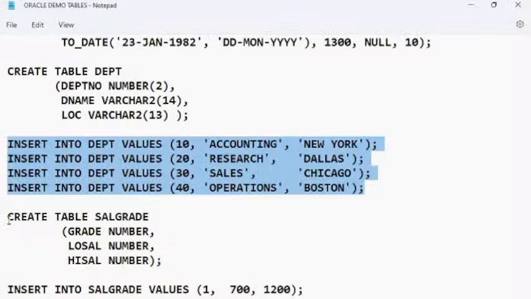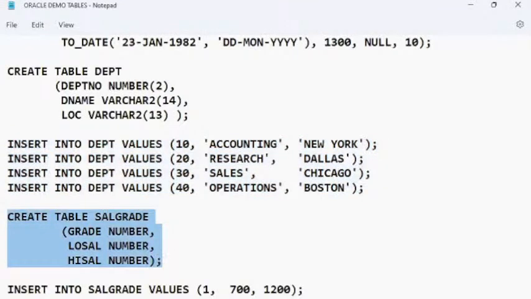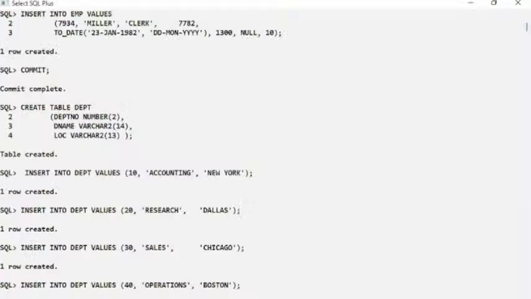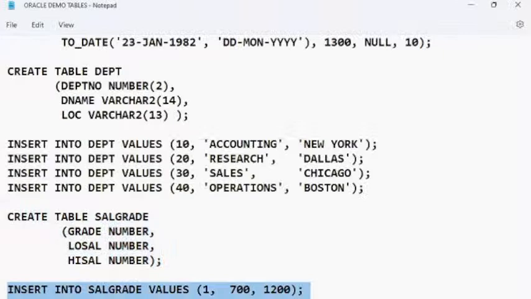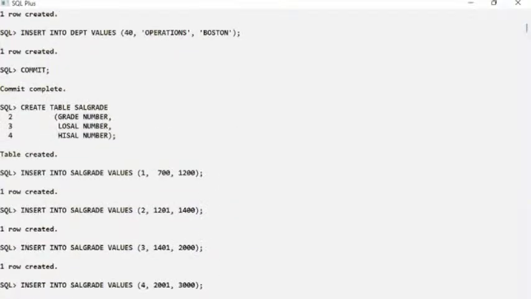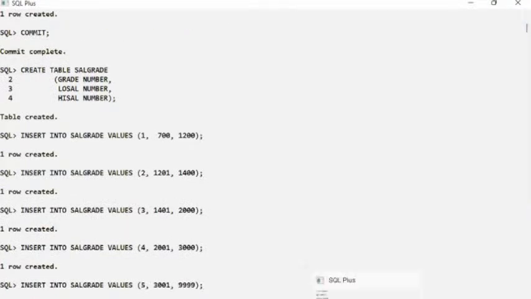And after the third table, sal grade. And the information, whatever it was, you can insert now. And here also committed. So finally, how many tables did I create now? 3 tables.